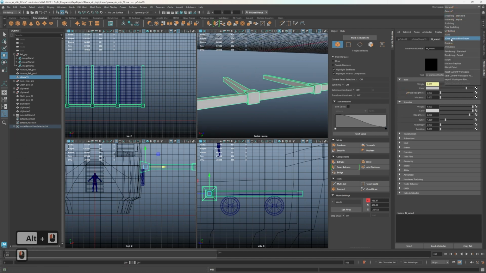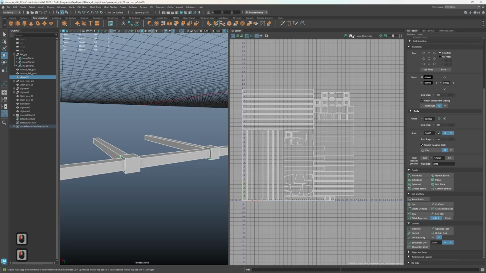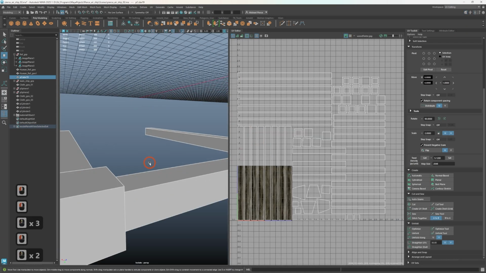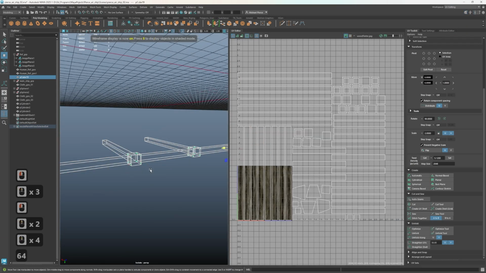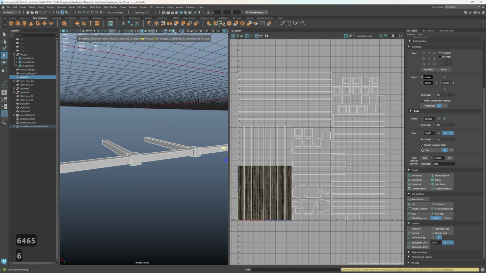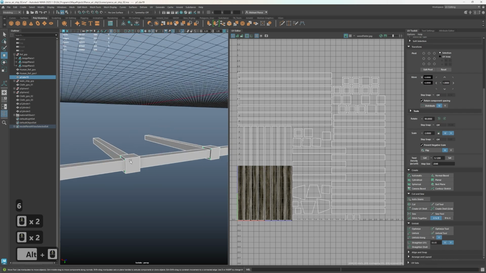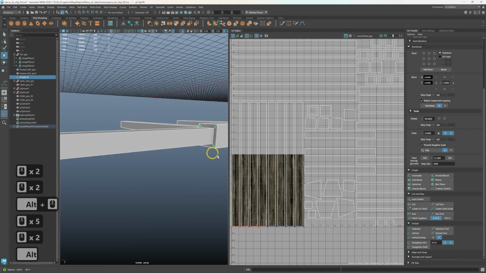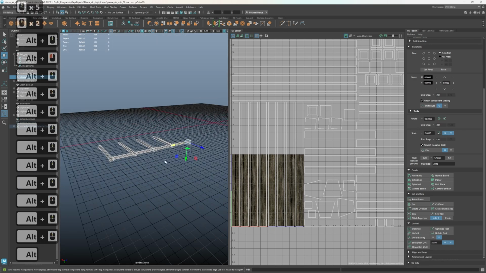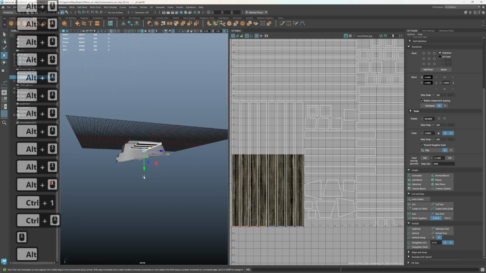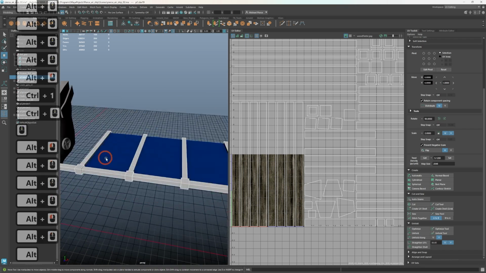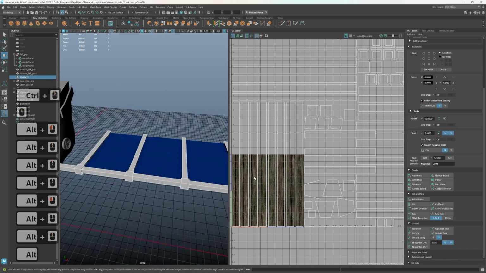We're going to hop back to UV editor. I'm going to turn on the wood texture. Just need to hit 6. Is this also okay? No, we are upside down. Yeah. You know what?